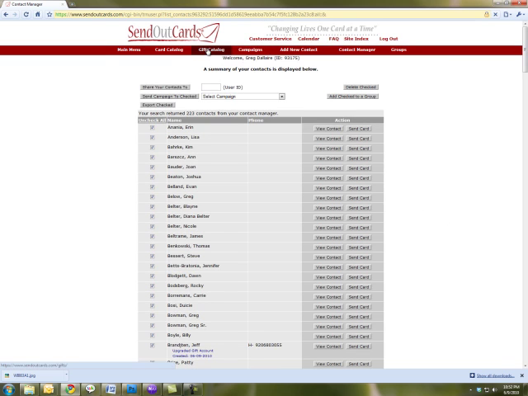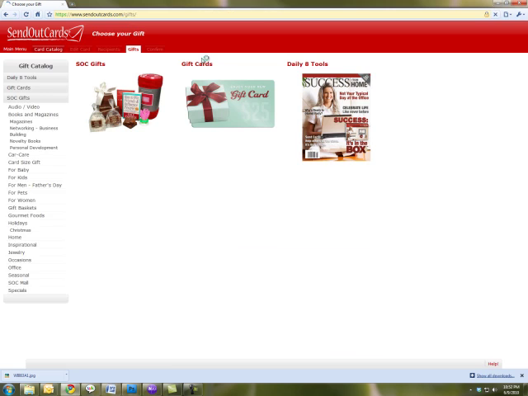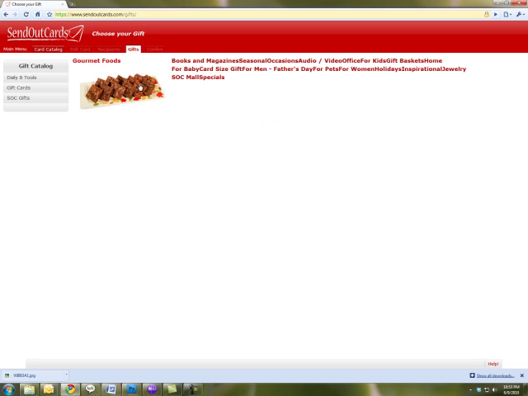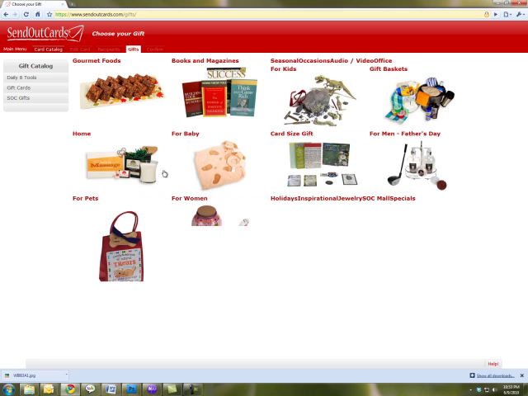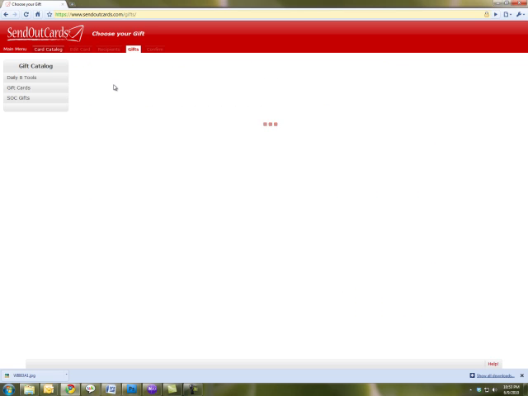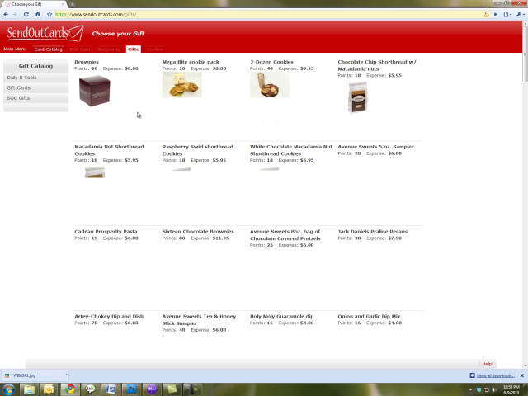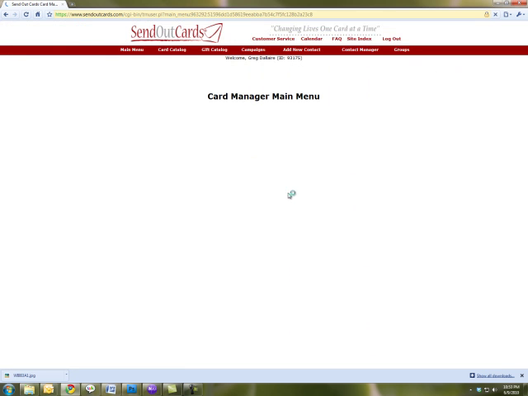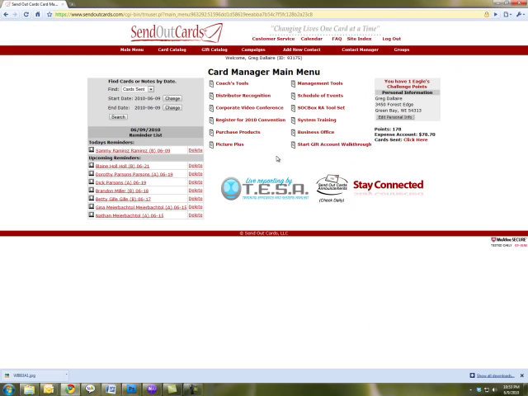Alright, the next thing we'll cover real briefly is the gift catalog. This is where you can see all your gifts that you have available. In the gifts, you've got food, which is a big hit. I send a lot of brownies, which seems to be probably one of the most neat gifts for somebody to receive. It comes in a really nice box with a card tucked in it. I mean, it's just a phenomenal thing to send to somebody, to light somebody up. All you gotta do is click on it and you can browse through here and you can figure out what things cost. Obviously there's a cost associated with that, but it's really not that bad when you look at the grand scheme of things of being able to send somebody a gift and have somebody do it for you.